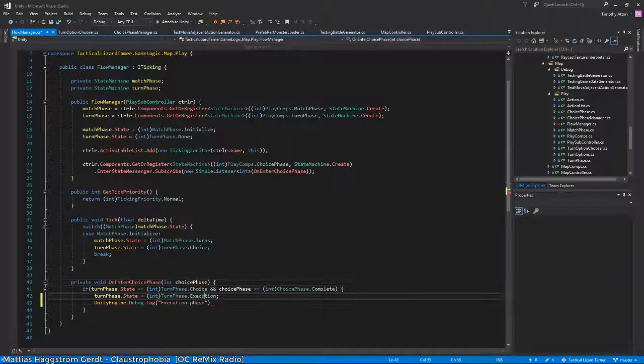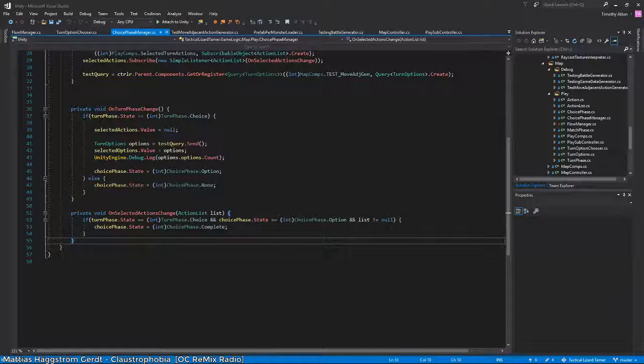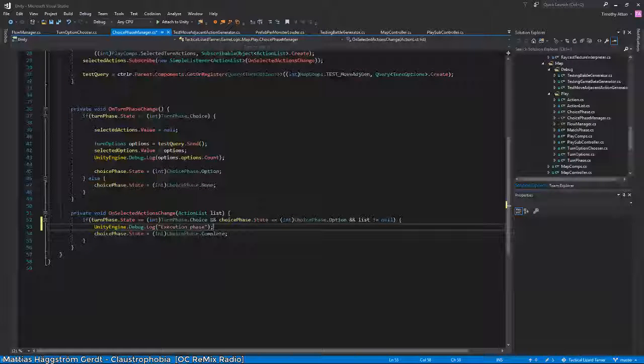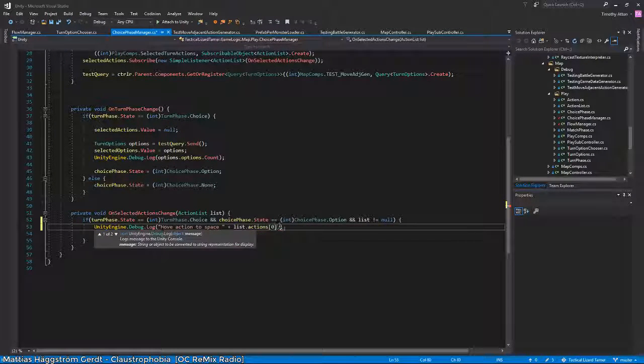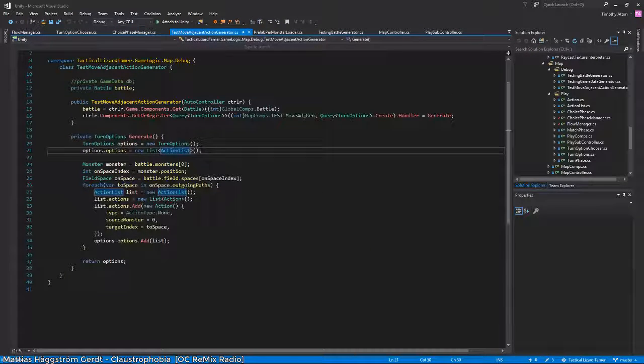I just sneezed. Okay, so we'll have this, and then in the turn option chooser, or actually here, when it gets the list, we'll print out the action. Target index to space.